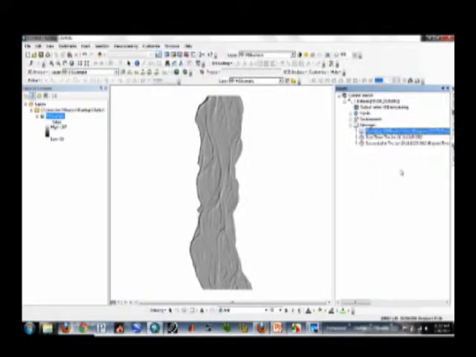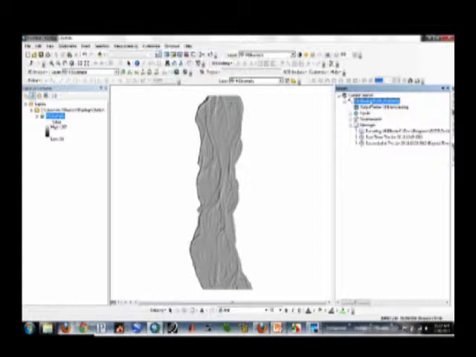Now, these messages sometimes are useful, sometimes are a little bit more cryptic. But those messages are really, really helpful for troubleshooting when things went wrong. You can go into those messages and drill down and figure out what went wrong. Another really handy thing about the results window: so repetition, right? I run this, it crashes. What do I do? I go back into ARC Catalog, I go to Hillshade, and I enter in all that same stuff again.